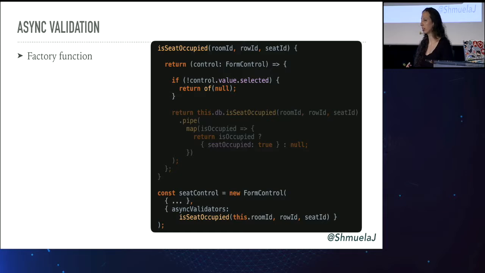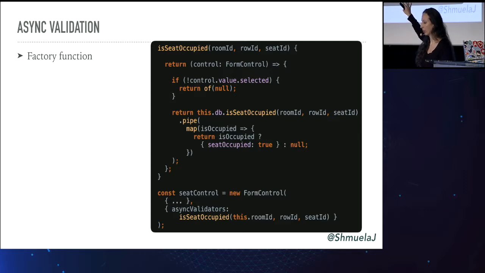Okay, so if it's not selected, just return null. But we're returning an observable here, so we return of null. If it is selected, then we're going to the database, we're checking whether it's occupied, passing the parameters, and we can pipe the event that we get, the data that we get, and see if we get that it is occupied, then we have to pass an error object, and if it's not occupied and everything is okay, then again we return null.